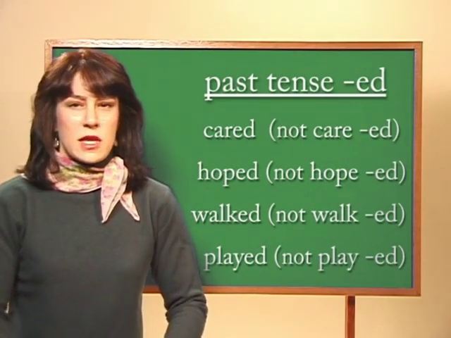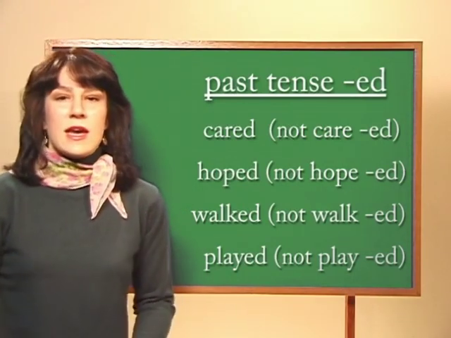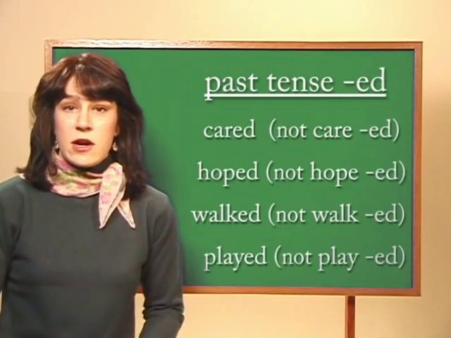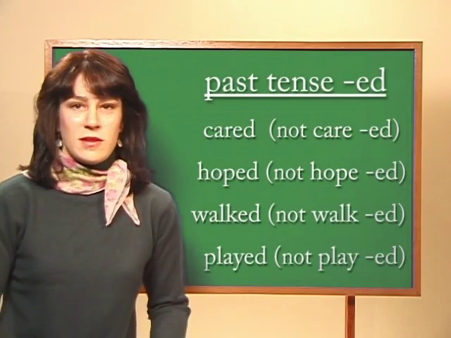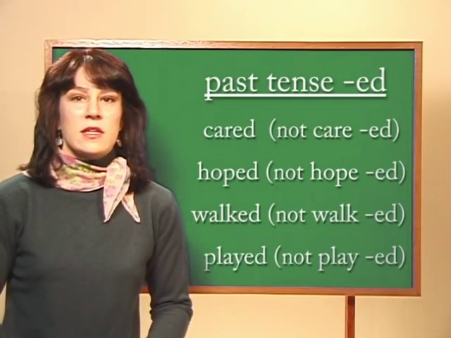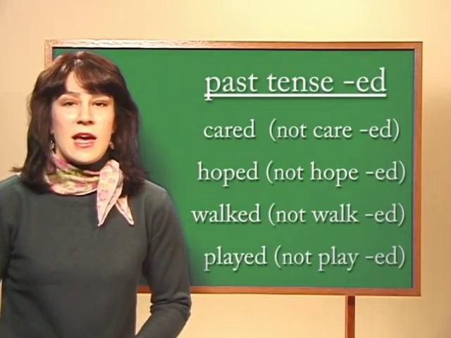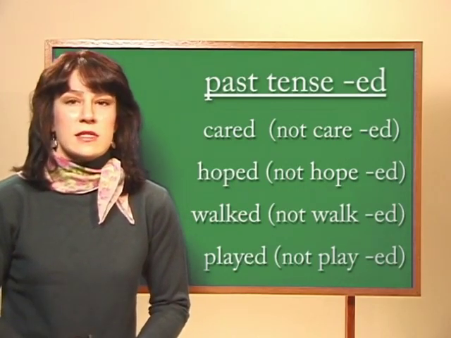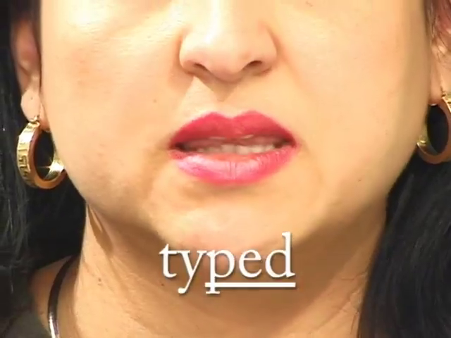Spanish speakers often make this a separate syllable. So, for example, the past tense of care is cared, not ca-red. Hope, not ho-ped. Walk, the past tense is walked, not wal-ked. And play is played in the past, not pla-yed. I can't find the budget. It's in the report I typed. Typed.